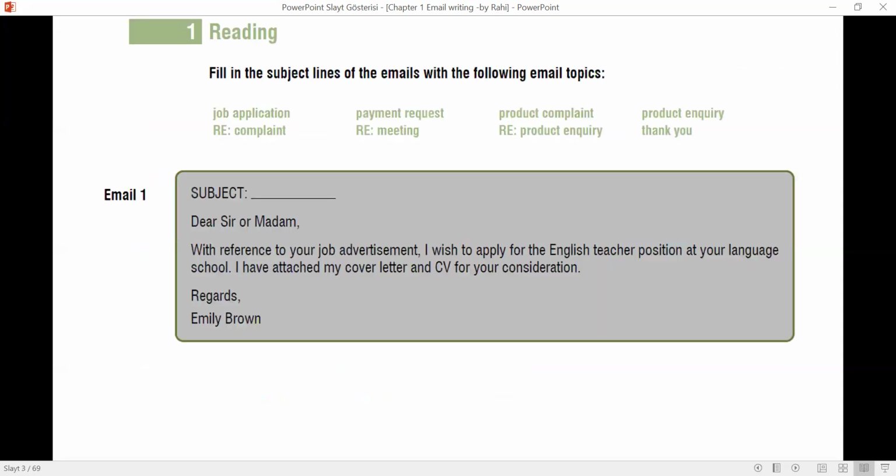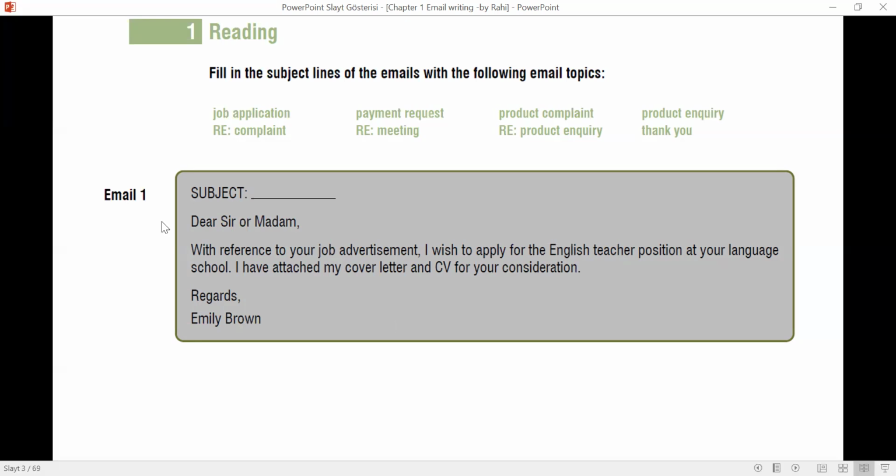In this part, we are going to choose a proper subject line. The subject line is the first thing that the reader sees. It should be short, clear, and professional. For example, instead of writing urgent, help me, you can write request for information or meeting tomorrow at 10 a.m. A good subject line helps the reader understand the purpose of your email immediately. Now let's read these emails and decide which subject line is best for this email.